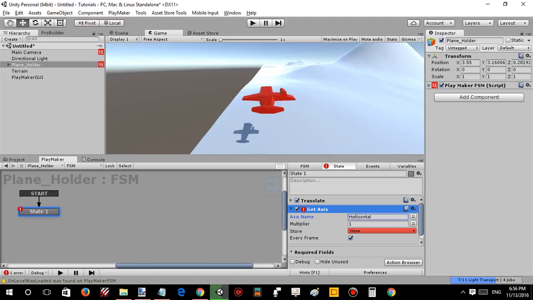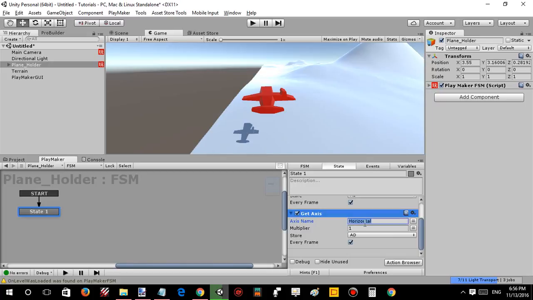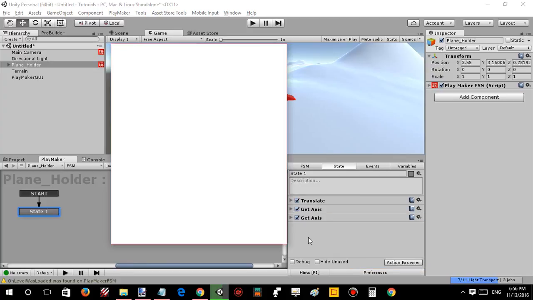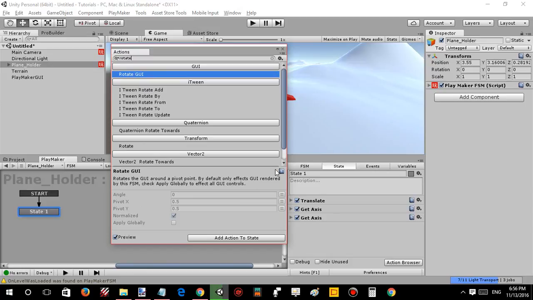This is going to be for the rotation of the plane, and store it in, let's say, this is for 80, right? So I'll just say 80 and duplicate this, and I'll say vertical, and this is going to be WS, and this is going to be rotate.